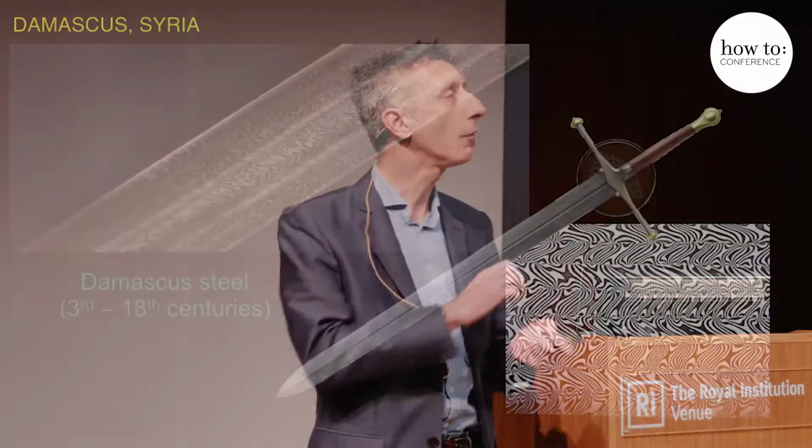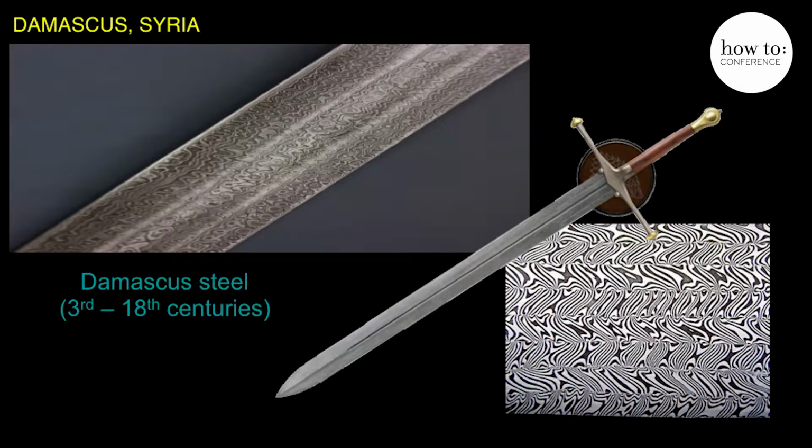Damascus steel, famous for holding a sharp edge and being one of the strongest forms of steel, was made in Damascus, or that part of the world, from the 3rd to the 18th centuries. And the recipe, the system for making it, has been lost. There are people trying to recreate that. They can make steel that has the patterning you see on the right, but they haven't made anything which is believed to be the same stuff. So that's something we've lost over the years. It was really useful for many, many years. We wanted Damascus steel, it lasted 1,500 years or so, but no one wrote that down in a way that survived and that we have available to us now.